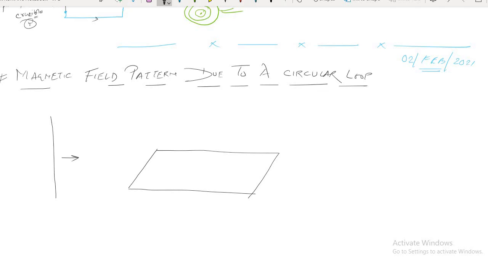This is the cardboard. Now, what I have done, I have bent the wire in the form of a circular loop. The loop has come down like this, and I have bent it like this. All right? Can you imagine it? Yes, sir. Okay. Now, along with this wire, I have connected a battery, a switch, and closing the circuit. This is the positive terminal of the battery, and this is the negative terminal of the battery.